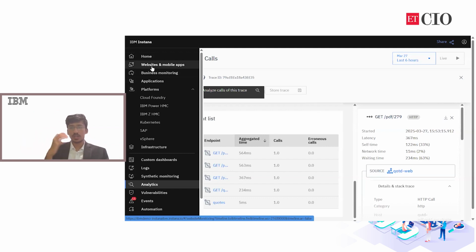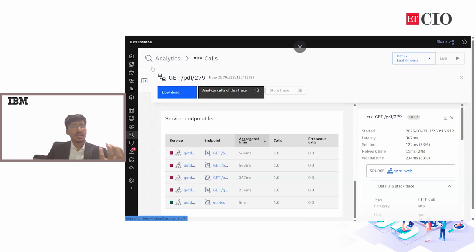And once you identify the error, you can look at a stack trace, and you can also look at what are the endpoints that are affected and what could be cascading services that could be affected. So you're able to do all of this intuitively without having to jump between multiple screens or siloed tools. And it makes your life far easier, as well as makes your IT teams far more efficient in solving problems. So with that, we come to the end of the presentation of IBM Instana, our flagship observability platform for full stack observability in real time.